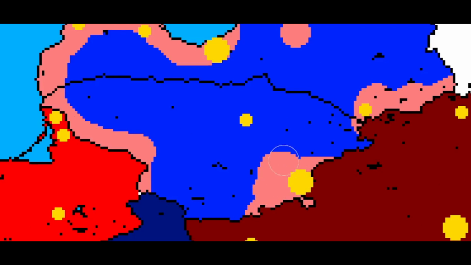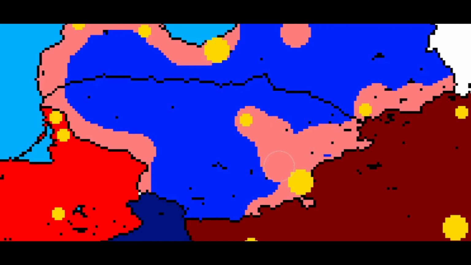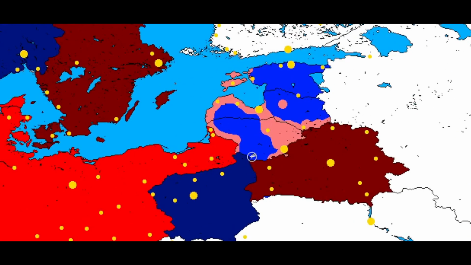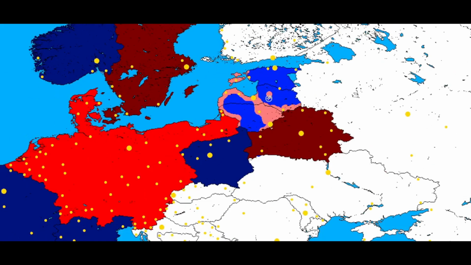The next event we see is Belarusian forces going up to capture this Lithuanian major city, as well as pushing along the border between Latvia and Lithuania, cutting off any supply routes that they have with each other, also meeting up with German forces in Riga. And with that, Latvia and Lithuania both surrender, leaving only Estonia alive.